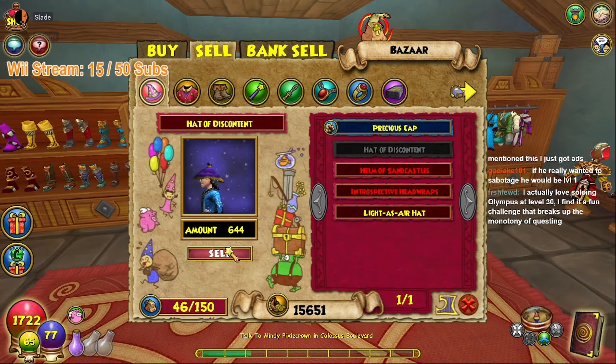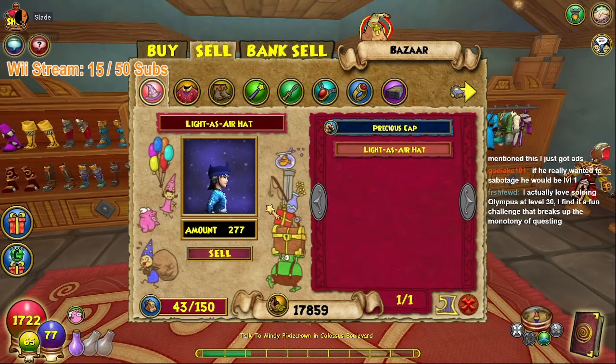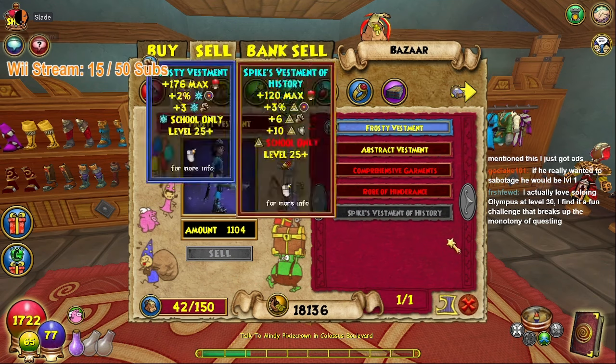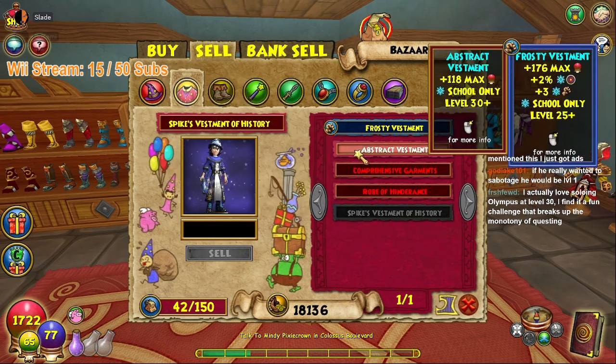I actually love Soul Living Olympus at level 30. I find it a fun challenge that breaks up the monotony of questing. Oh, for sure, for sure. I think it's going to be cool for us too, because those bosses have a lot more health than we faced at all so far. And we're going to be doing it as two of the weaker classes for questing. So yeah, it should be fun.